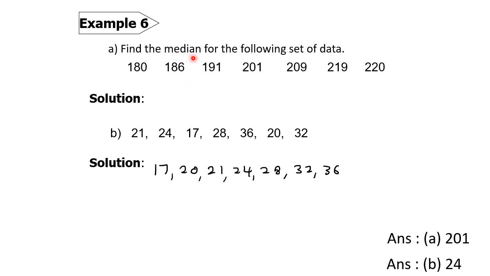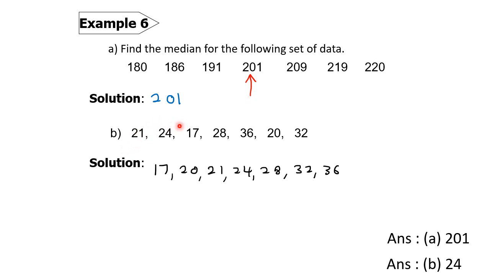So now we dealing with the median. So remember, median is the middle value. So in order to solve this one, check the number here. Is it arranged or not? As you can see here, the number is already arranged. So we just determine the middle value. So 1, 2, 3, 4, 5, 6, 7. So the fourth one will be the middle value, right? So our middle is located here. That is 201. Right?